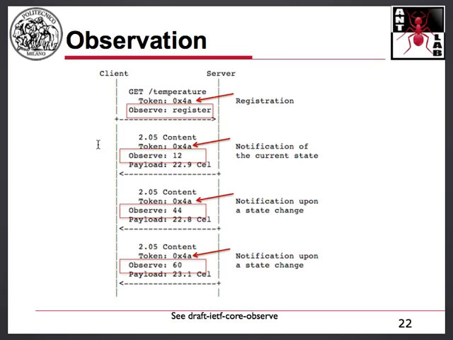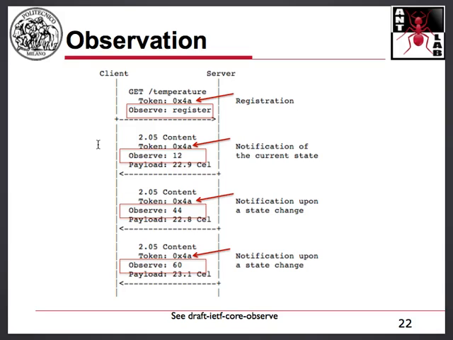So suppose that we want to have a periodic reading of a specific resource. For example, we are interested in reading a temperature at a given sensor with some type of periodic pattern. Suppose we want to do it with observation. To do that, we just issue a request message, just like before, for a specific resource, which is temperature, with a specific token. But then, different from what we have seen so far, we include in this request one optional part of the header, specifying a code which reads Observe: register, which means that the client is telling the server that it is willing to register to receive information on that specific resource, which is temperature in this case, periodically.